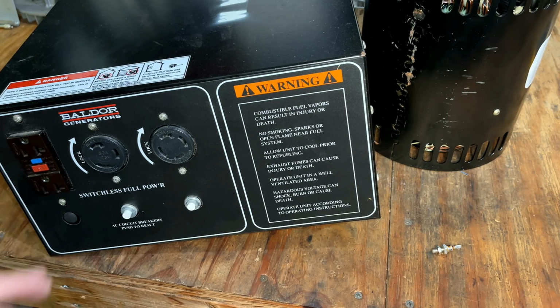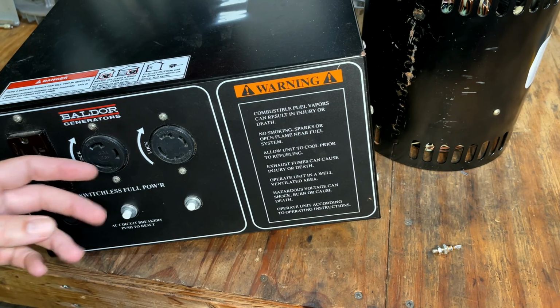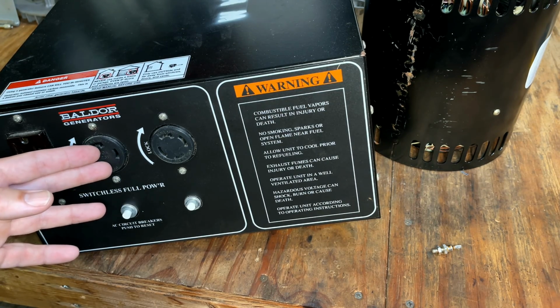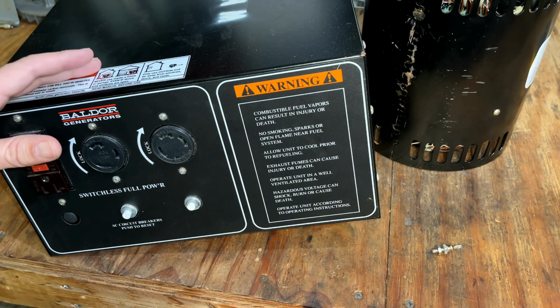And some generators can do this, but they have a switch to switch between 120 volts or 240 volts. And when you switch it to the 120 only, it puts the two legs in parallel to get those 40 amps, but it basically deactivates the 240 outlet. This one can do both at the same time, which is pretty cool.